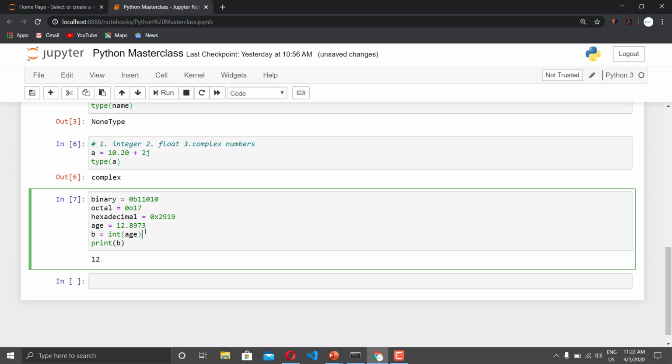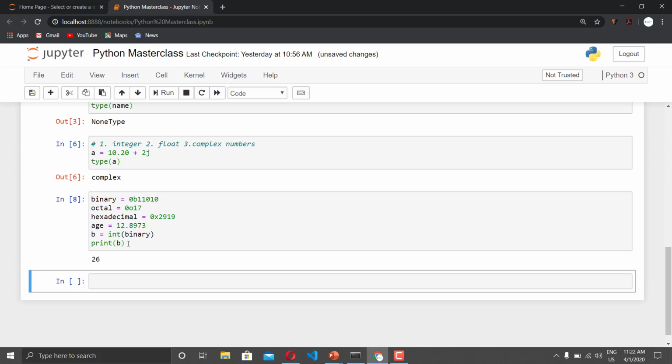The same procedure goes for binary, octal and hexadecimal. I'm just going to show you for the binary. So the value is 26, right? For octal and hexadecimal, please try it yourself, because hands-on coding really helps you a lot.